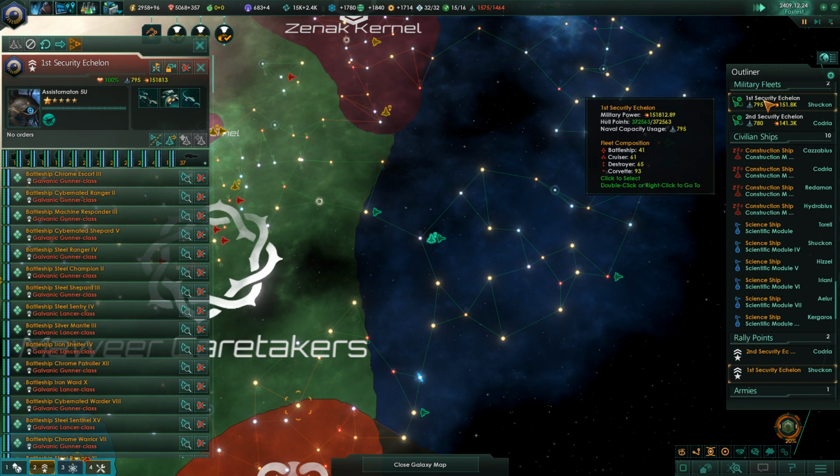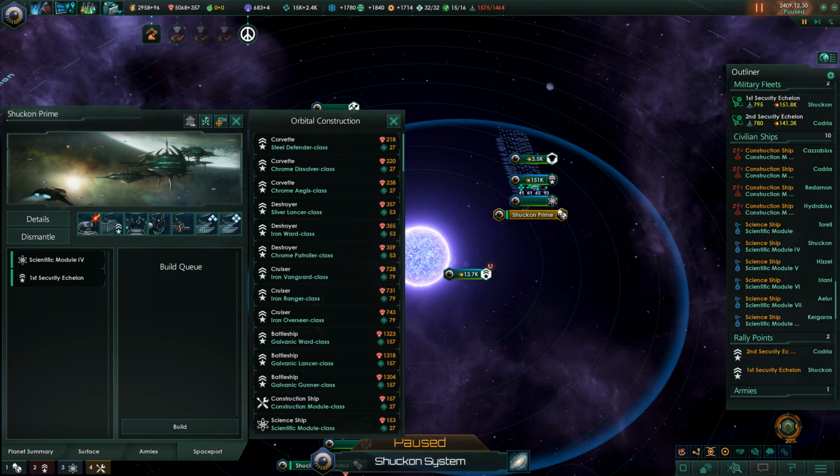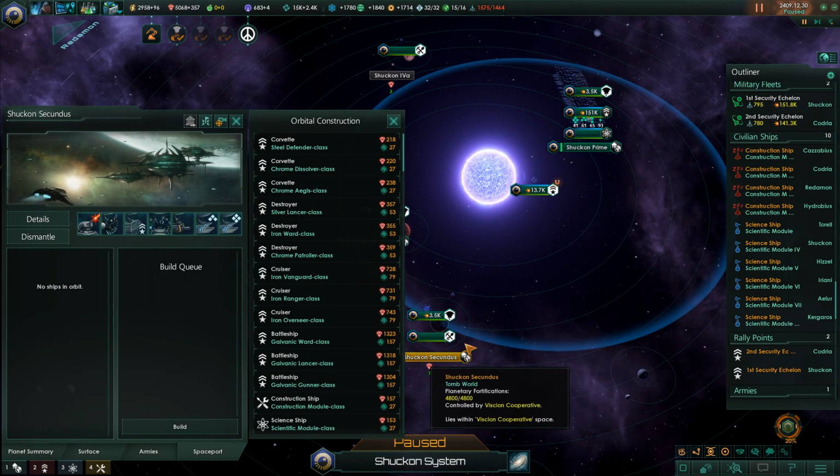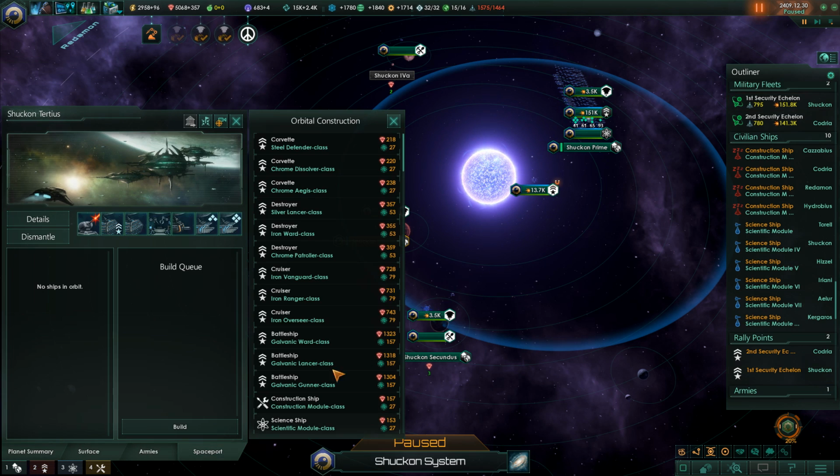Oh, this is going to be amazing. Wait a minute. I might not have finished... Okay, hang on. We don't have the right number of Corvettes. I didn't finish clicking somewhere. What are we looking at? I knew something was up. All right, so we need just 4 more. We need 4 more Chrome Dissolvers and 3 more Chrome Aegis. My bad.